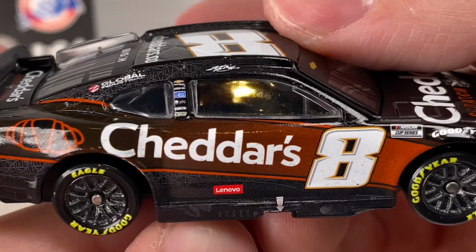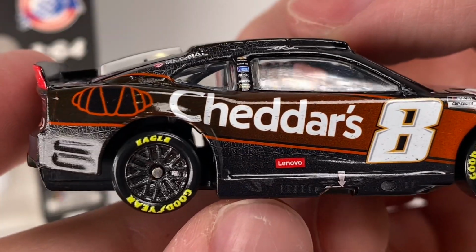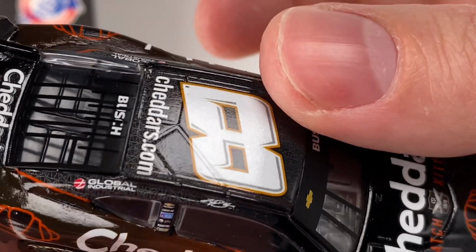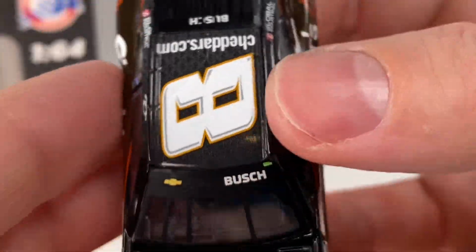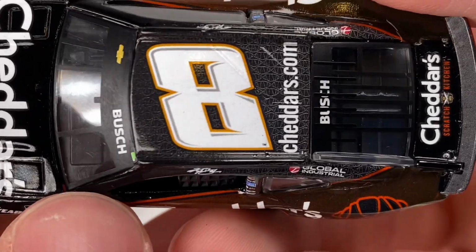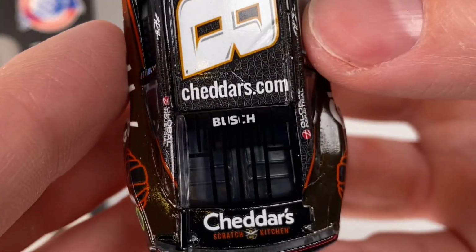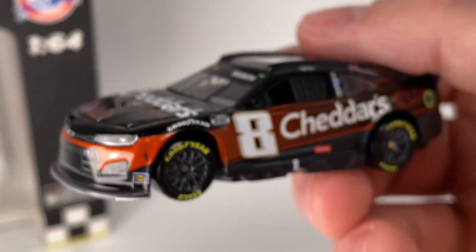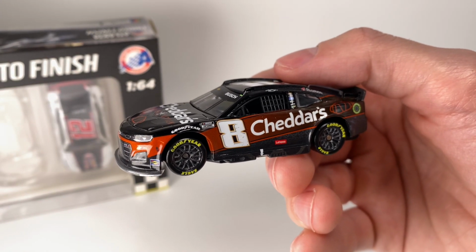I love the gradient stripe right there with the Cheddar's logo. That looks really cool. The background pattern is very detailed. I mean, it almost looks kind of like a, what do you call it, a geometric pattern across the whole car. It is very detailed. Got the number 8 right there on the roof. Cheddars.com. Busch. Cheddar's Scratch Kitchen once again. So, you're looking at one of the most unusual Kyle Busch diecast to ever be produced.